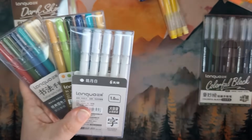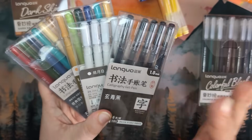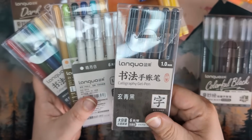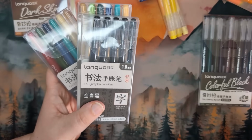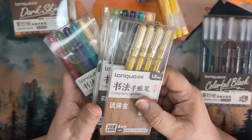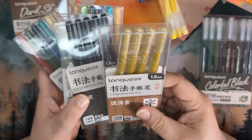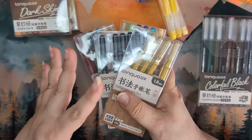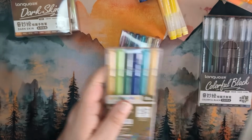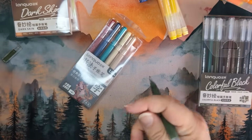There was also a pack of whites and a pack of blacks, and I'm using both of these extensively. I actually have a spare pack of the blacks, because they are great for putting down a quick background. The flow is really rich, and you barely have to touch the paper. They give a lot of gel out as soon as you touch the paper. There's also gold and silver, which aren't super shiny, but they're quite nice, especially if you want to do backgrounds or bigger areas. And let me pull out one of them, taking the green one again.